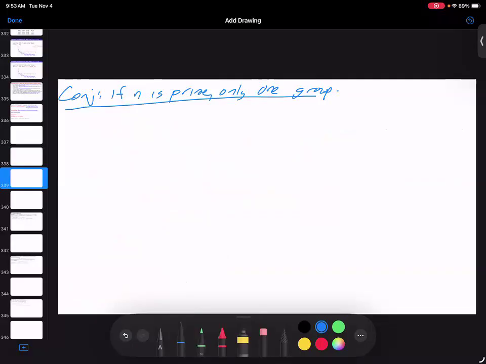So if n is prime, say n equals p is prime, we can look at the group x, e, say x2, x3, dot, dot, dot.